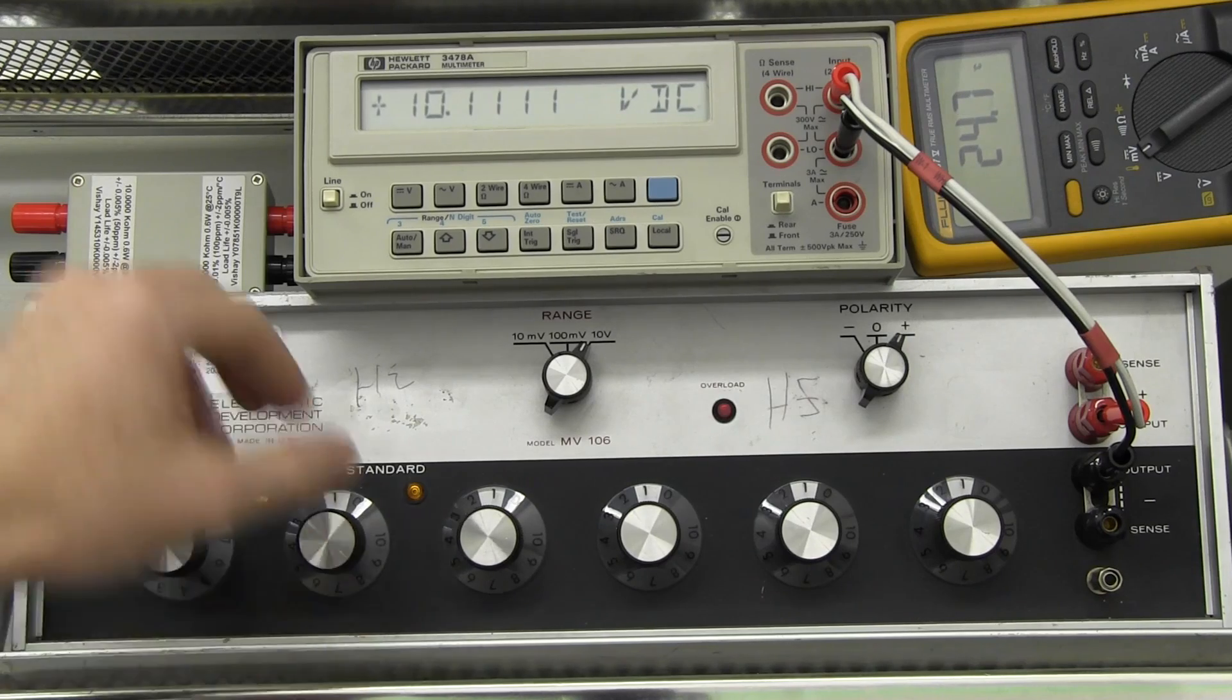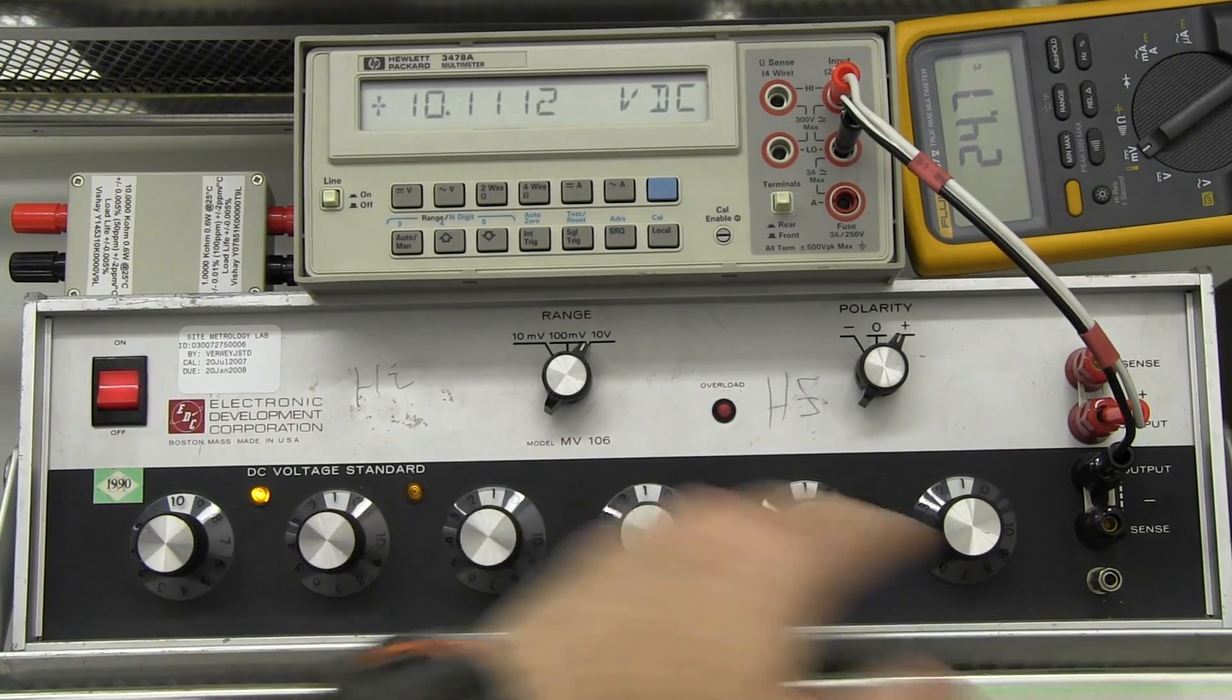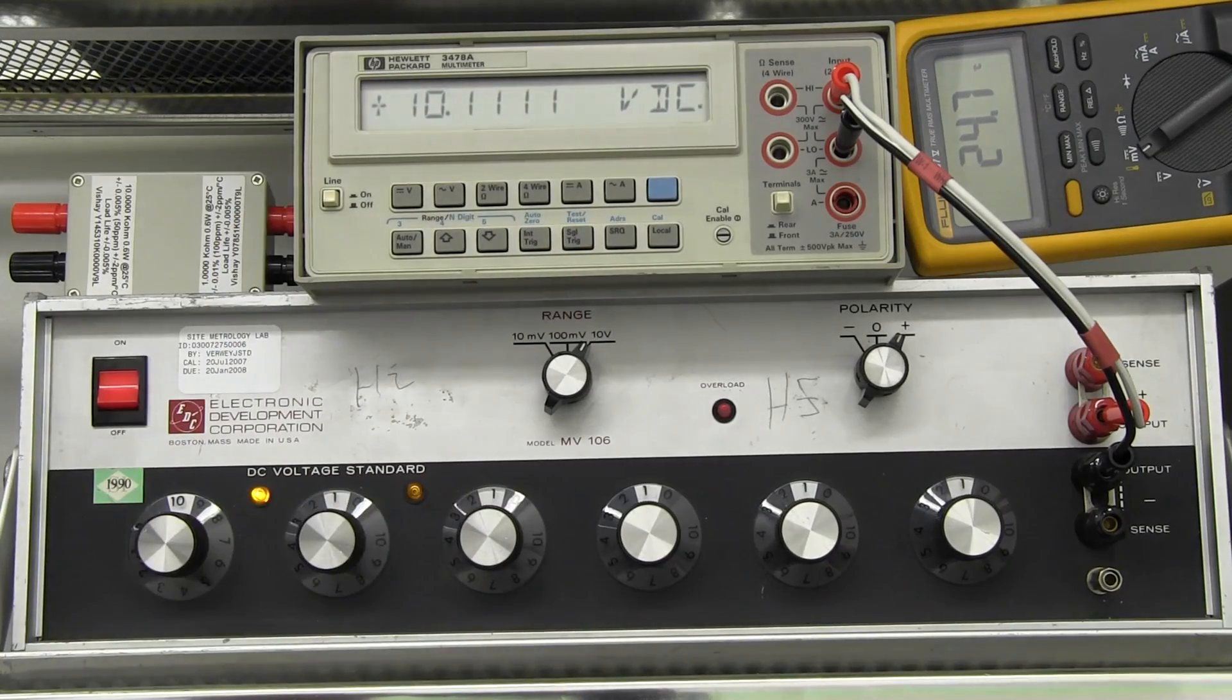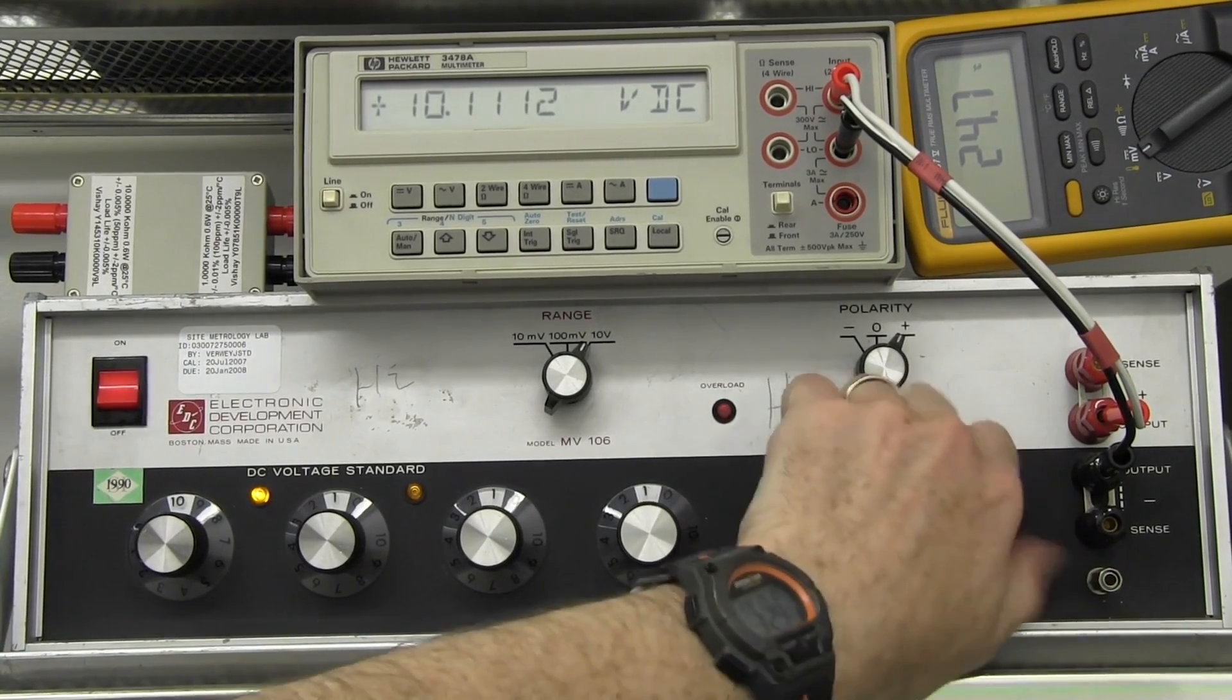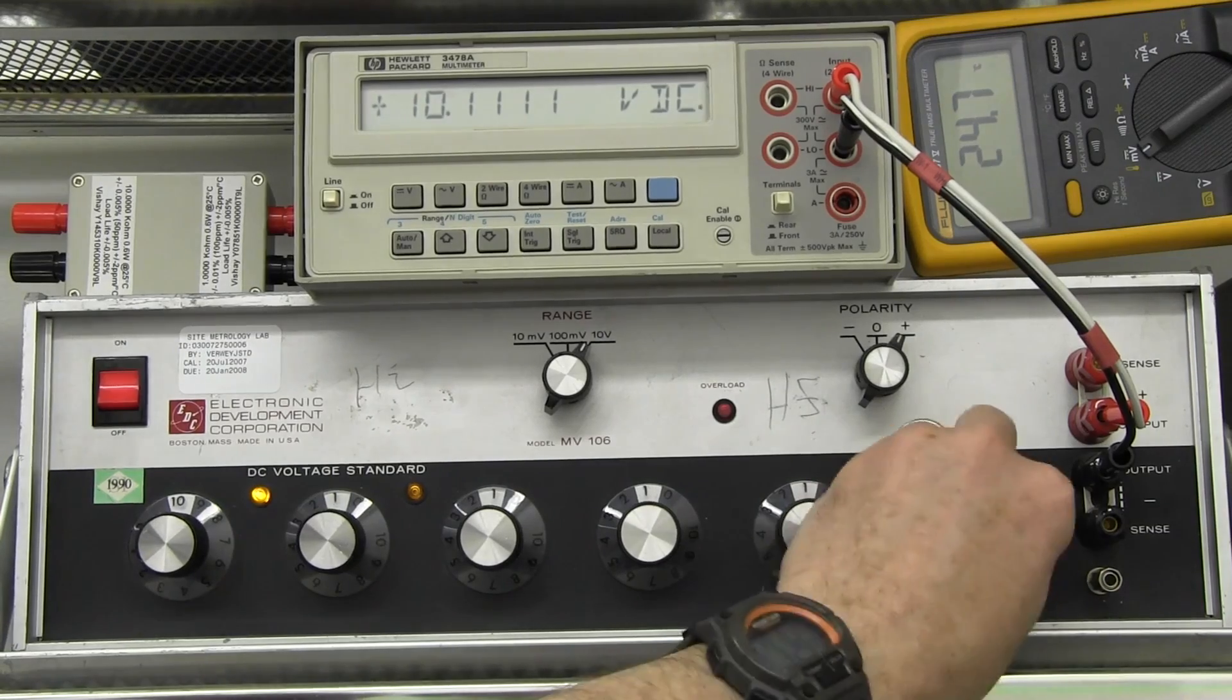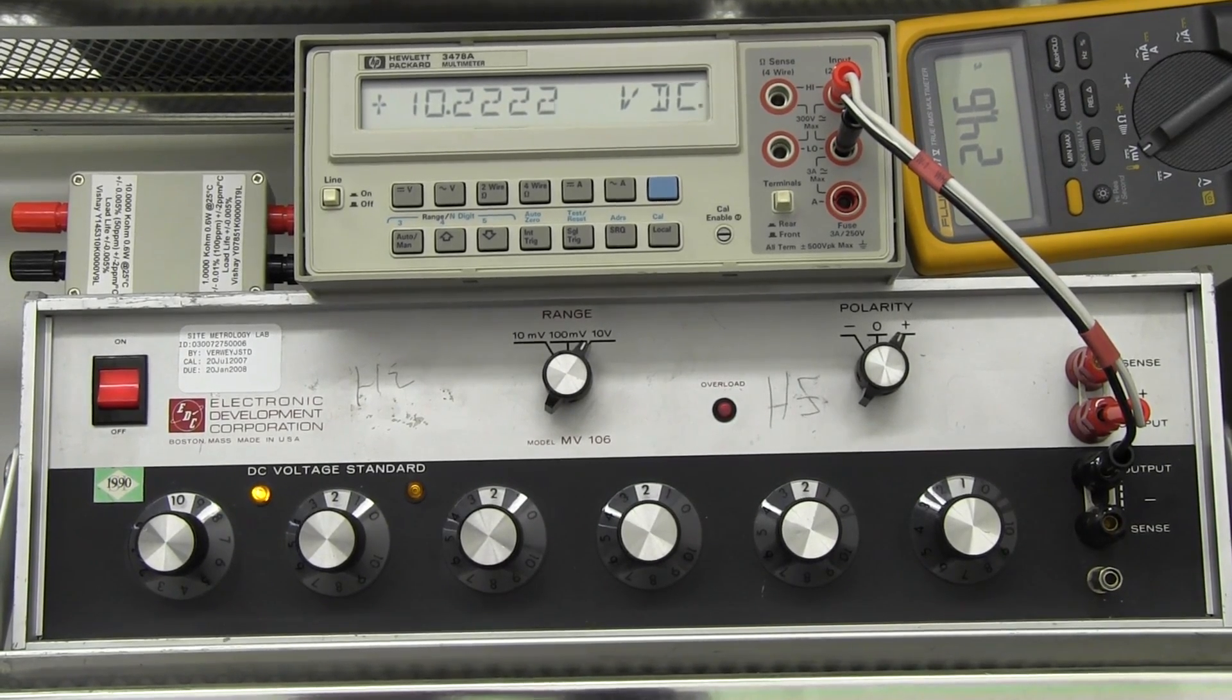And at this level here, when I've jumped up a range 10.11111, I've still got five digits past the decimal place there, but this is only displaying four. So I can tweak this one and it's going to go up by that one. So this one has an increased digit resolution over that. But I can set that to two, two, two, two. Not a problem at all. Love it. What an eBay score.